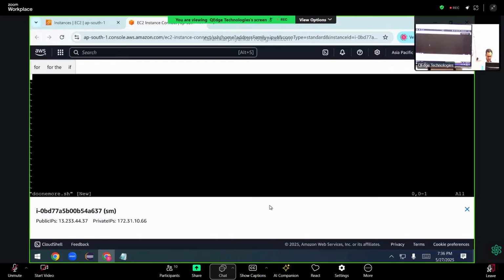Suppose the for, for i is equal to 0, i less than or equal to 20, and i plus plus. Do for j is equal to 0, j less than or equal to 10, j plus plus.